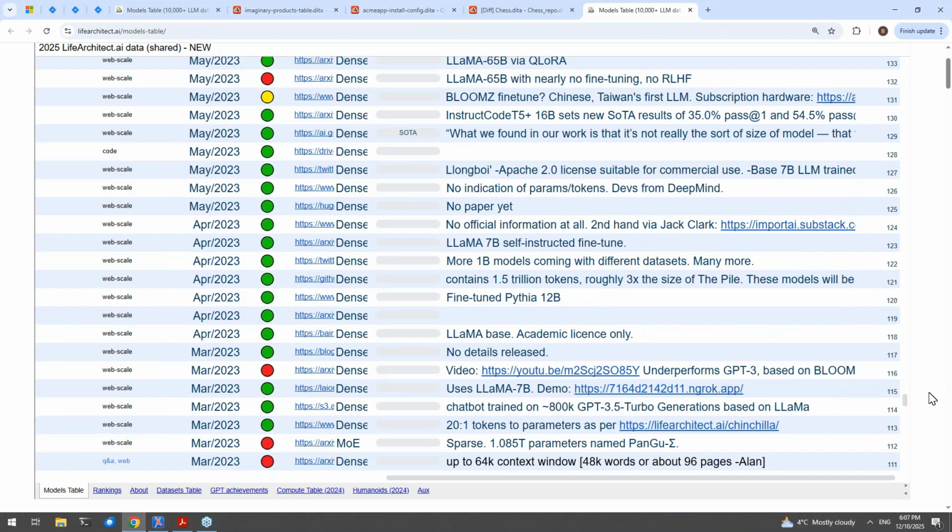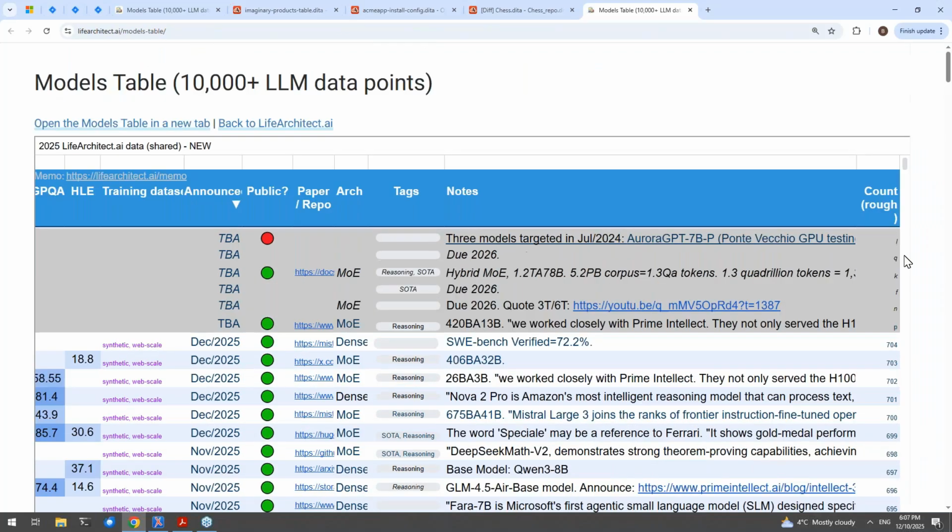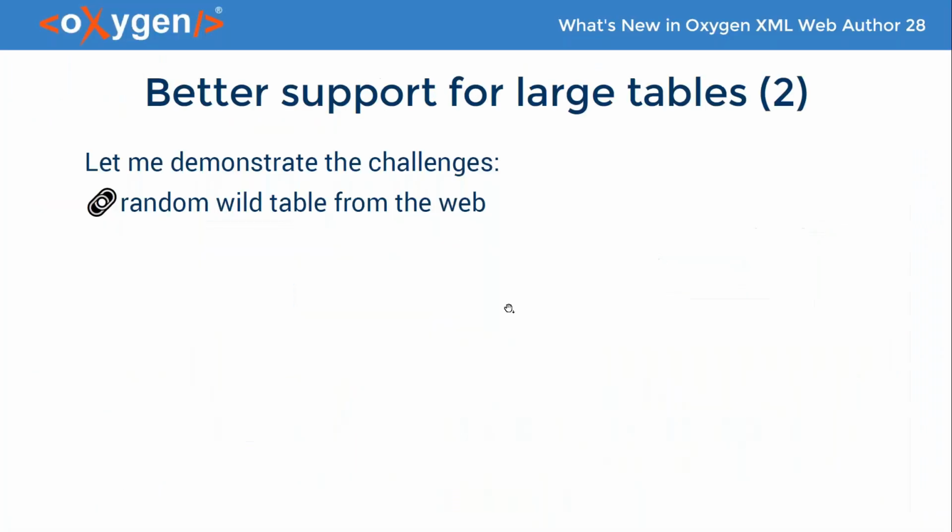And now you have to go back to see the last column from the first row. You have to scroll again. And this is pretty time consuming. Of course, there may be other problems regarding large tables, but I want to focus on those specific ones. Let's go back to the presentation.